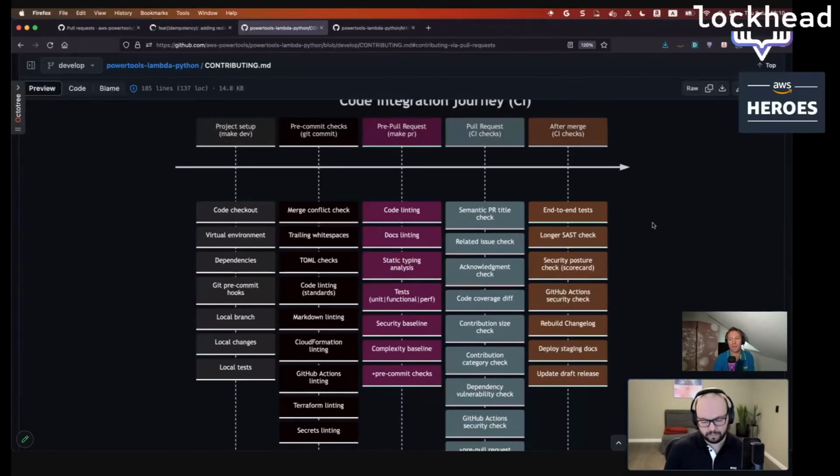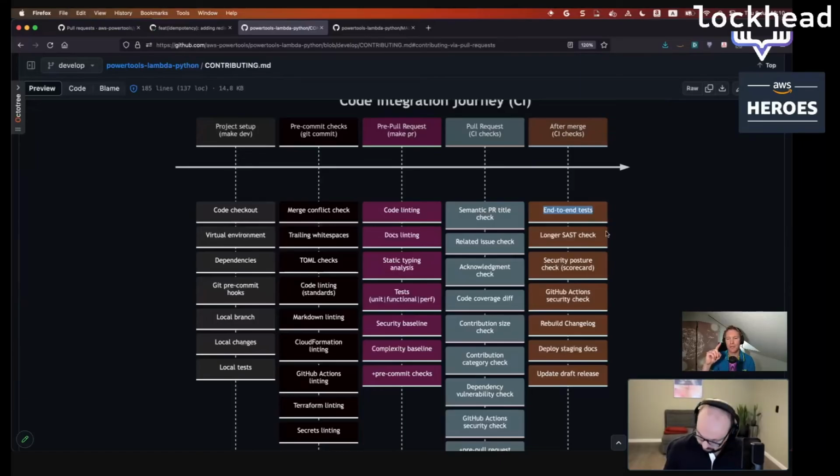So what happens after you press merge on that pull request? Sure. First thing we do is we run end-to-end tests. One of the things we got from pull requests is we don't want to block the pull request from being merged quickly. We have, I wouldn't say a written rule, like 90 seconds, but all these checks run in less than 2 minutes. So the pull request is fast. End-to-end tests will take a while, like 9 or 10 minutes, depending. So we run this after the merge.